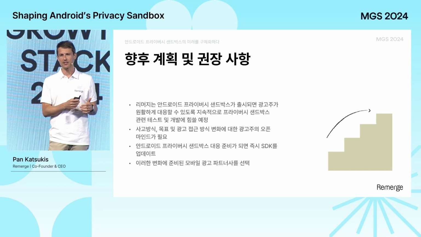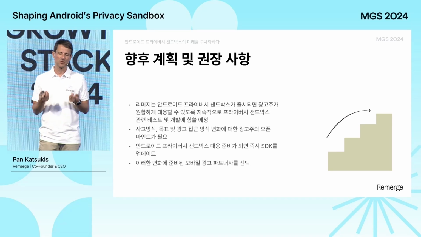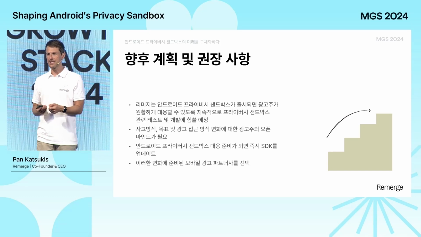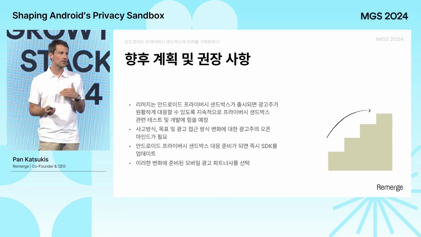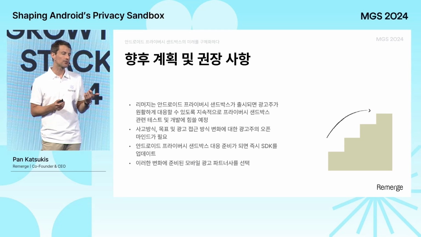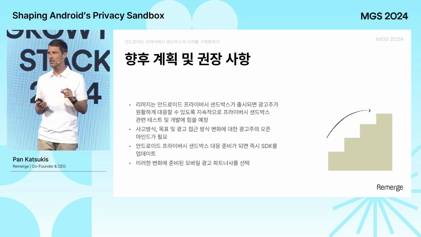Google is very invested in Sandbox and in supporting it, to make it happen. We are invested in it because we want to have an alternative targeting mechanism if the ID is going away. So for us, we just keep continuing. We try to work and bring everybody to the table because the Sandbox is a little bit different from the ATT environment in that the whole industry can actually shape it.